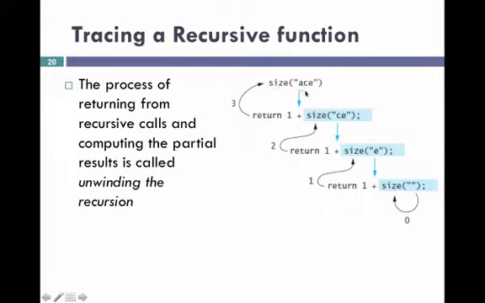So you'll notice that we keep making these recursive calls, represented by the blue arrows, until we reach the base case before there's any value returned from a function. So we'll finally return from this invocation of size and have to unwind the recursion until we eventually return a 3 as a result of our initial call.